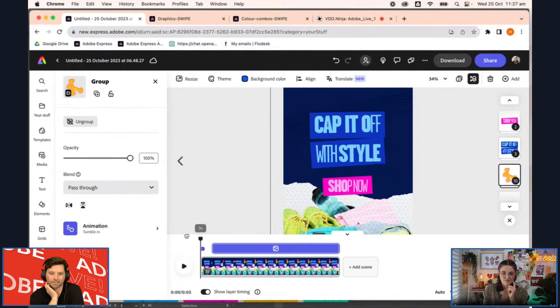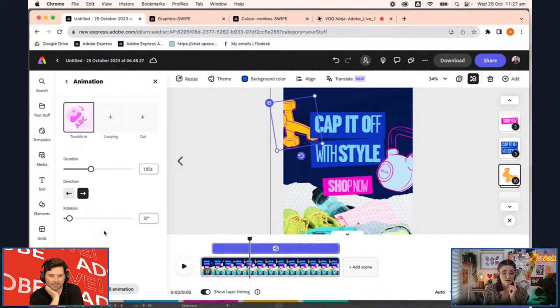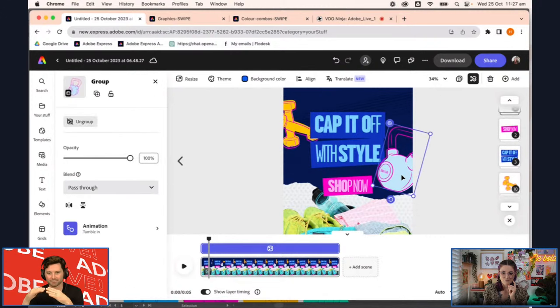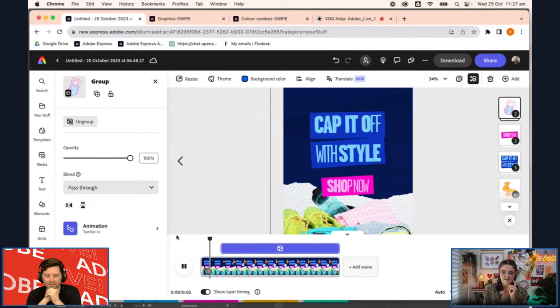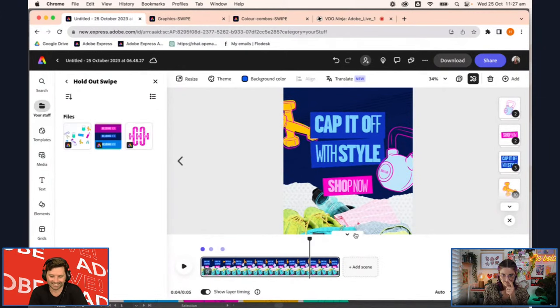Maybe, and this is a great animation tip that we've learned on Adobe Live before from Sophie Eleanor. She was telling us that when she first started animating, everything sort of happened on a beat or at the same time or in sequence, and she learned over time it's much better to stagger everything out. So everything has its own flow and a bit more room to breathe. Because otherwise everything happens at once and then it's over. It's too much. And so you're not really telling a story with it. You're just getting hit in the face with a kettlebell, which is not ideal. It's not what you want. What do we think about that?